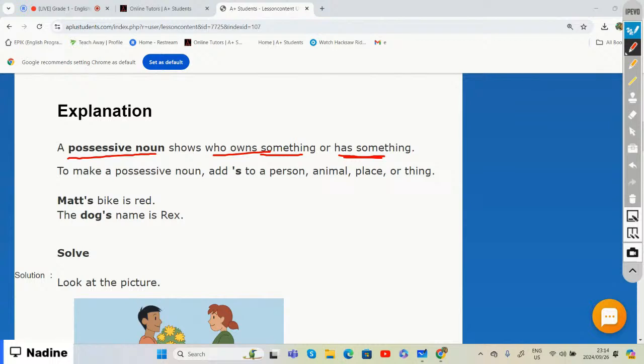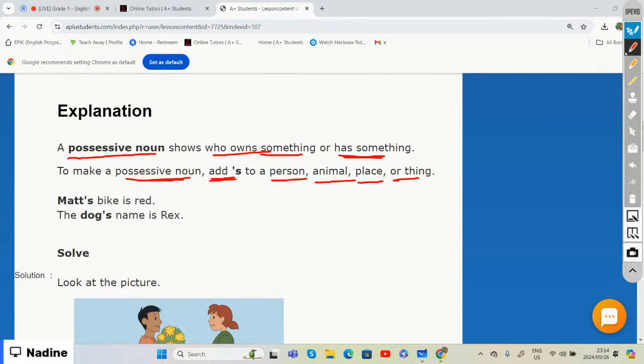And in order for you to make a possessive noun, you need to add an apostrophe as well as an S to either the person's name, the animal, the place, or a thing. And that is to basically show possession.